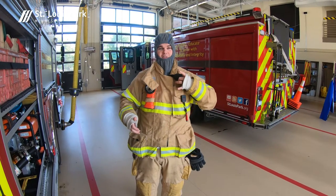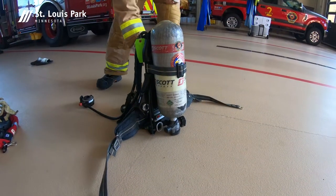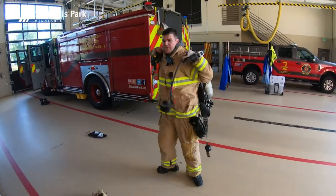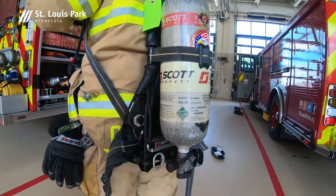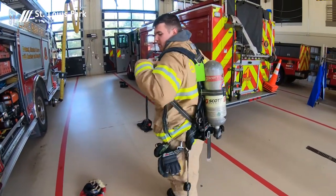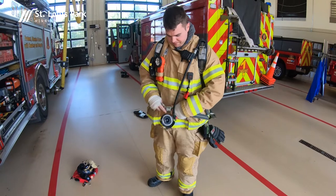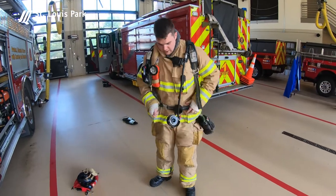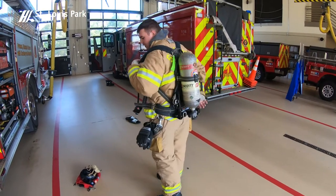I have my microphone accessible on the outside so that I can make my communications. Next we switch to our SCBA, which is our self-contained breathing apparatus. On this pack is the bottle that has compressed air in it — it's not oxygen like most people think, because oxygen tends to combust in hot environments. We put on our shoulder straps and then our waist strap, which has a belt buckle just like a seat belt. Once everything's on, we tighten it up so it's nice and tight and nothing's going to fall off.